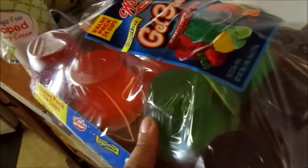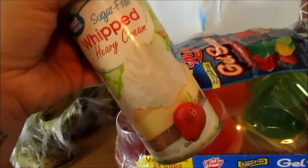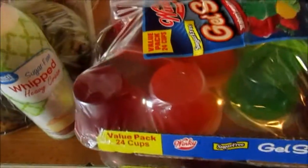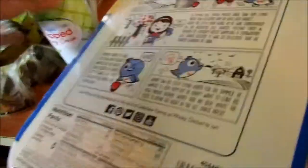I grabbed these sugar-free jellos. I was watching a YouTube channel that suggested eating these topped with sugar-free whipped cream in place of dessert at night when you're craving something sweet but don't want to ruin your diet. You can eat two or three of these topped with whipped cream and still be under your calorie intake. These jellos are only five calories for a cup, and the sugar-free whipped cream is 20 calories per two tablespoons, so you can eat a bunch and still be under your calorie count.